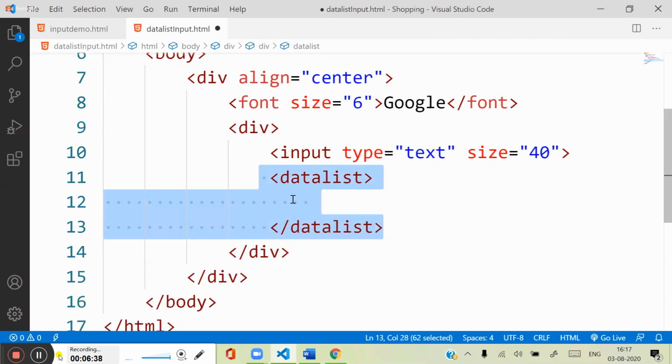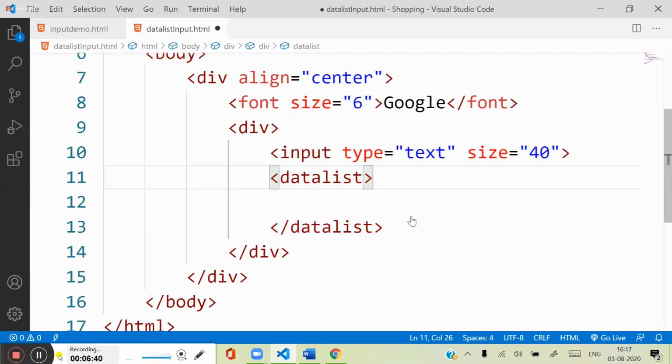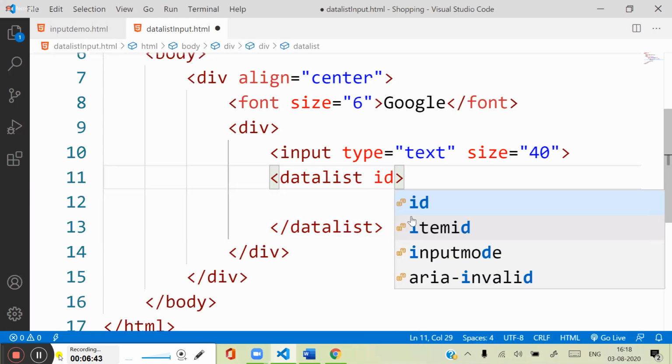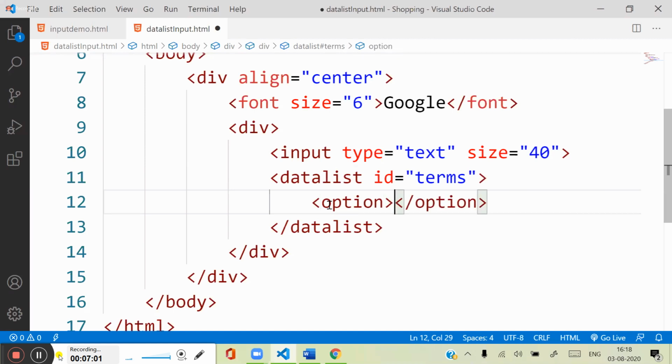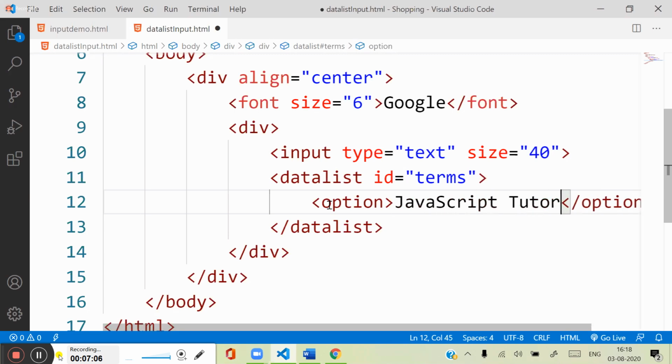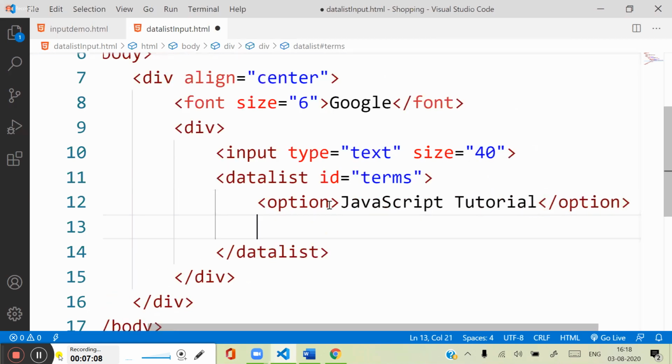This data list should have a reference ID because it must be unique in reference. And the ID I will give as terms. Terms is an ID. And this data list contains option. And options I'm giving as JavaScript tutorial, and another option like CSS examples.